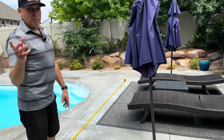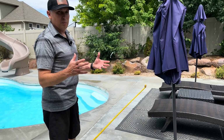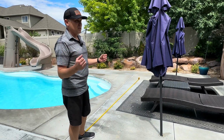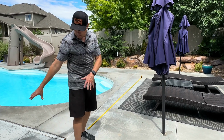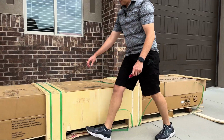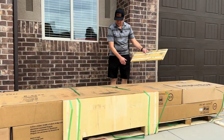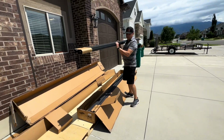So now I'm just going to get everything unboxed. I'm going to bring everything back piece by piece because it's very heavy and big, on very heavy boxes. It's on a big wooden pallet. So I'm just going to take each piece out individually, stack it all up right here, and then we'll get the instructions out and we'll get started. So this pergola was packaged very well. The boxes were in very good shape. The pieces are all individually wrapped, so there's no scratches, dents, or dings.